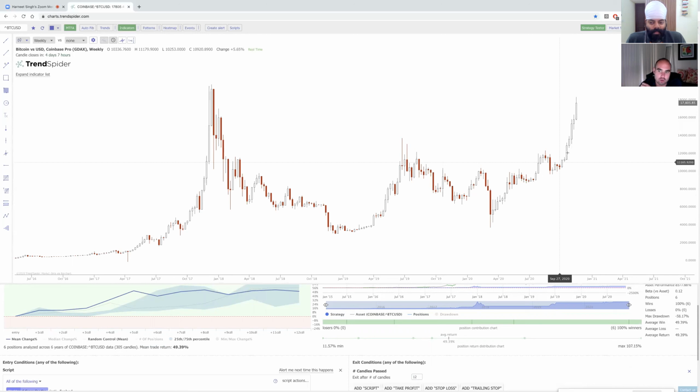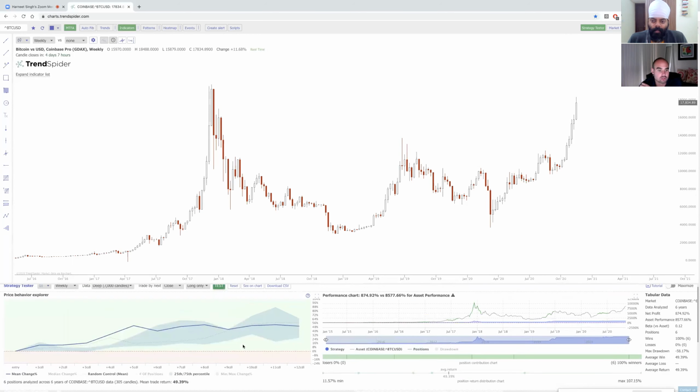Everyone's like, oh, Bitcoin has just gone straight up. Yeah, well, it's gone straight up a lot before. And on average, after this setup has occurred, Bitcoin goes up another 50%. Does that mean it's going to go up 50% in the next 12 weeks? No. We're just looking at this historical performance and getting an idea of what can happen.